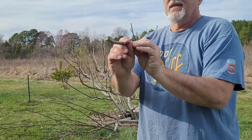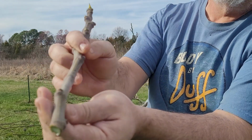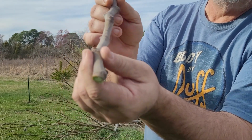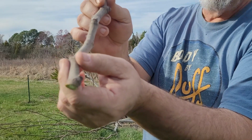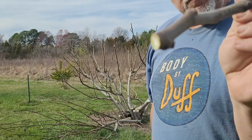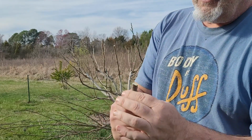And this node, what we'll do is put that in rooting hormone and into a medium, and see if we can't get some of these to root. I'll pick these all up after the video's over. It's definitely a little bit late in the season.